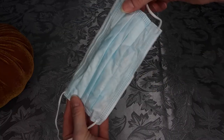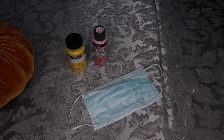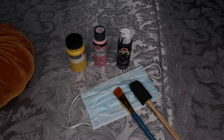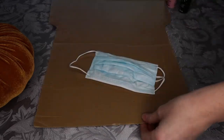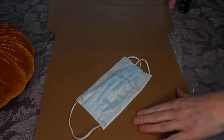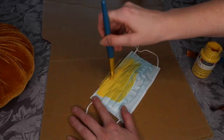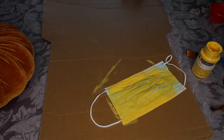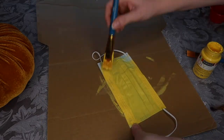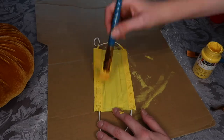For the next look, you're gonna need a surgical mask and we are gonna paint it yellow, pink, and black. Get yourself some paintbrushes — this costume requires a variety of sizes so grab a pack with all different sizes. Paint on some cardboard or a paper plate so you don't make a mess. Paint the whole mask yellow, get in between the little cracks, open it up and get into those creases. Let it dry for a bit and then come back for more.